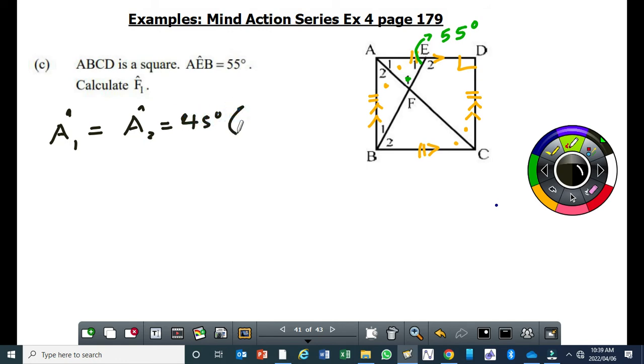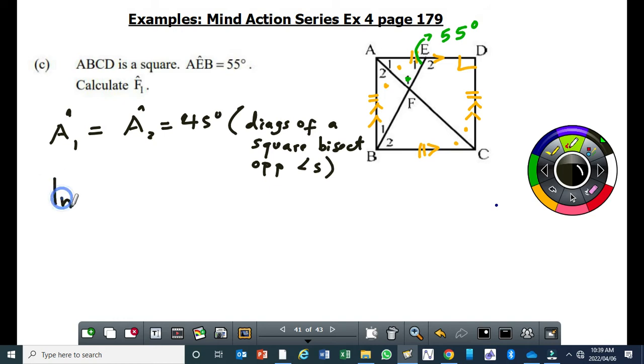The reason here, you say that the diagonals of a square bisect opposite angles. You write it like this. Okay? That the diagonals of a square, they bisect their opposite angles. And we know that each interior angle is equal to 90. Therefore, A1 will be 45, A2 is going to be 45 degrees.